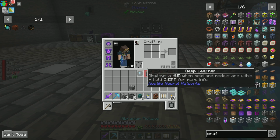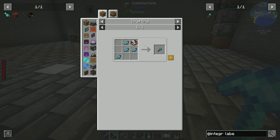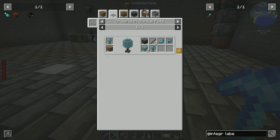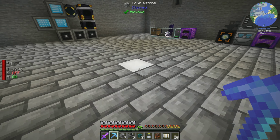Oh, and before we get started, I want to go ahead and I learned this in Enigmatica 6 from Integrated Dynamics. There is the labeler. Can I make this? Oh, I don't think I have any crystallized mineral. I would love to just make this right now. Let's go find a mineral tree.